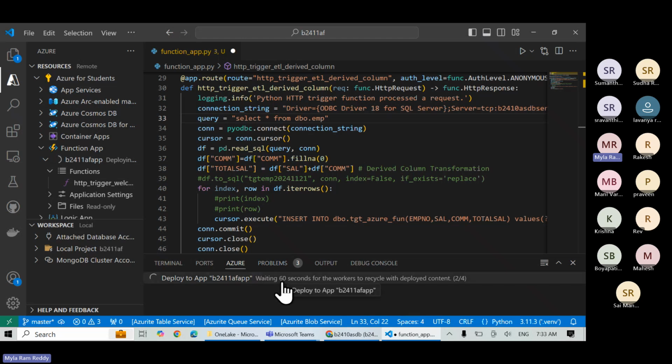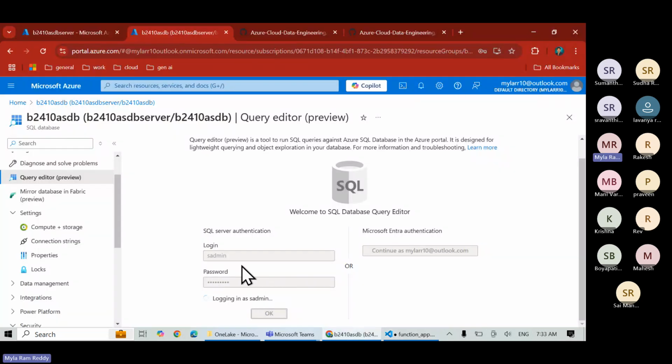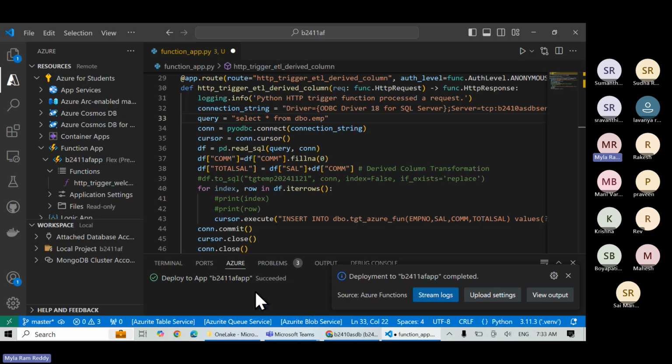This is waiting for 60 seconds. Meanwhile, this is logging in. Yes, this deployment has succeeded.